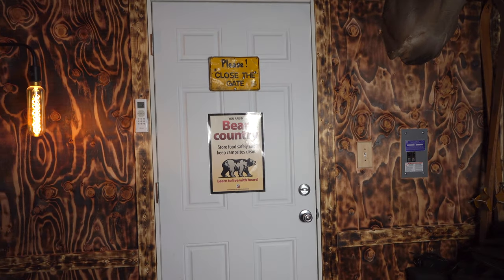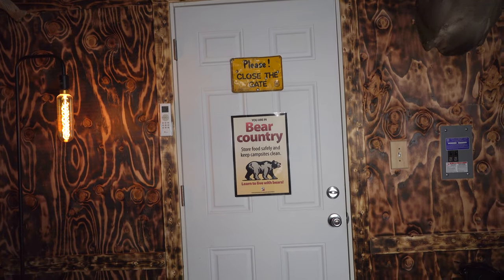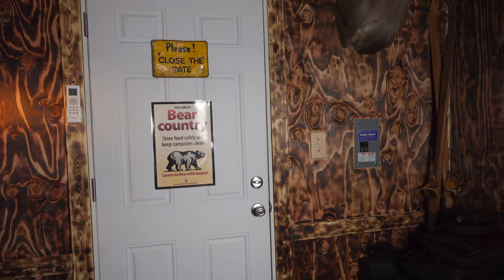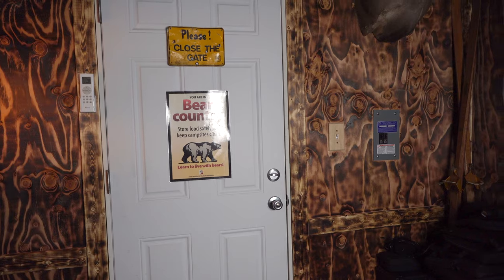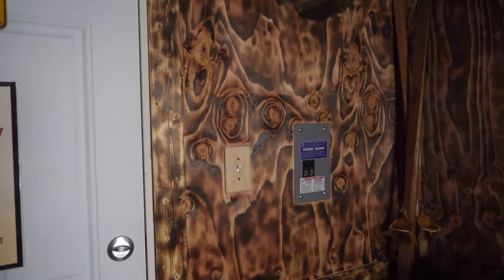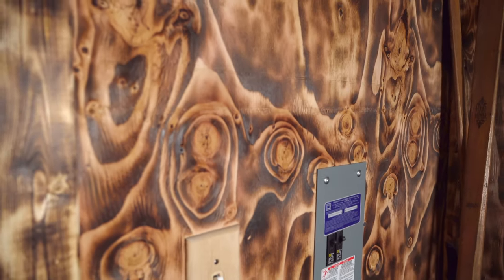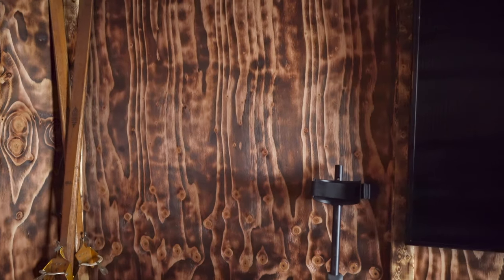Alrighty, so let's start with the size of the building. I built it 10 by 20, 10 wide, 20 long. And I insulated the entire thing with R19, and I used 1/4-inch plywood for the sheeting on the walls on the inside.